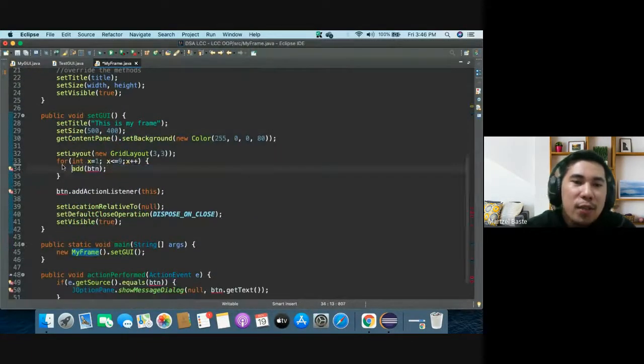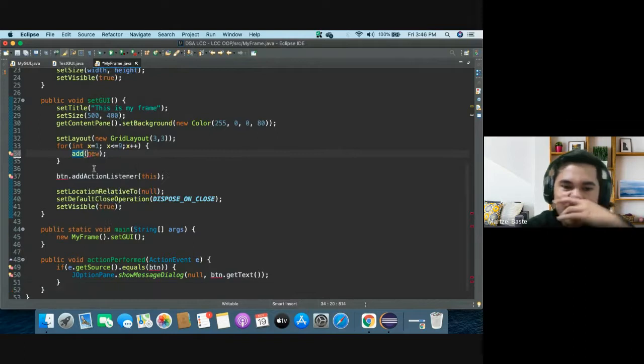we'll take the first option, which is new JButton, the x plus equals.